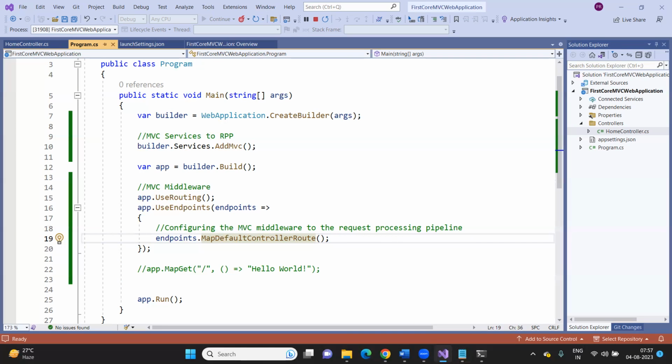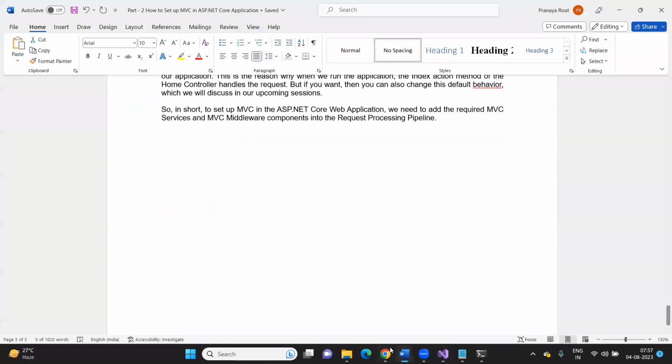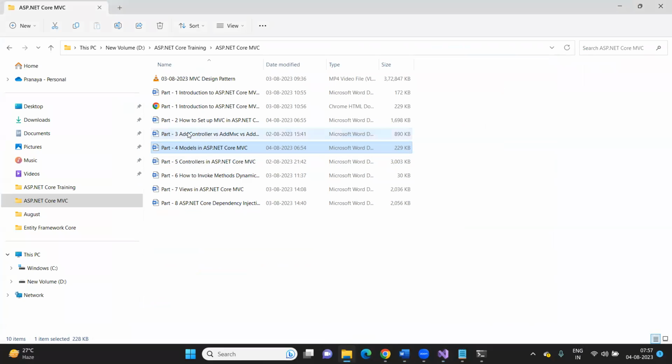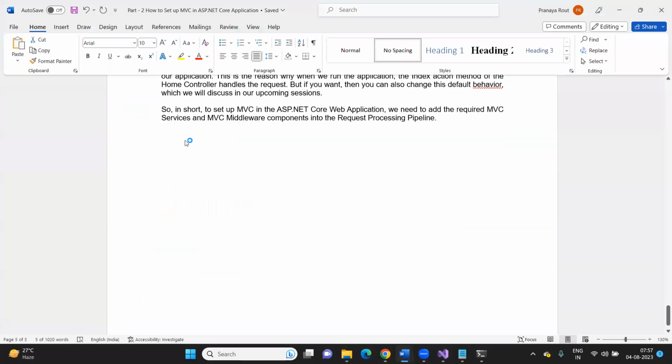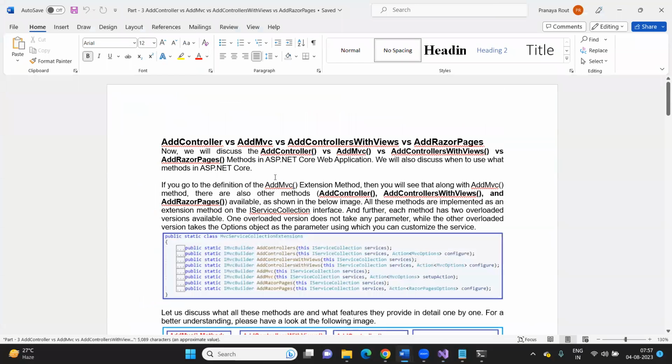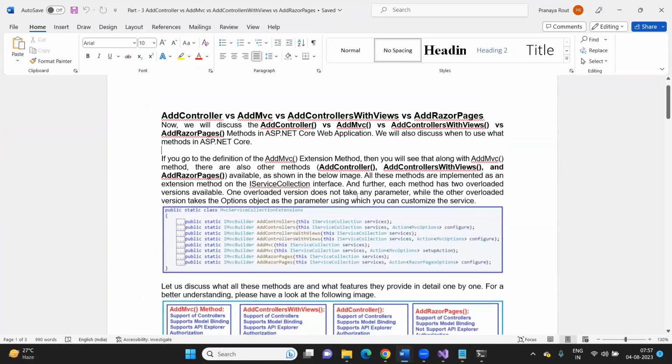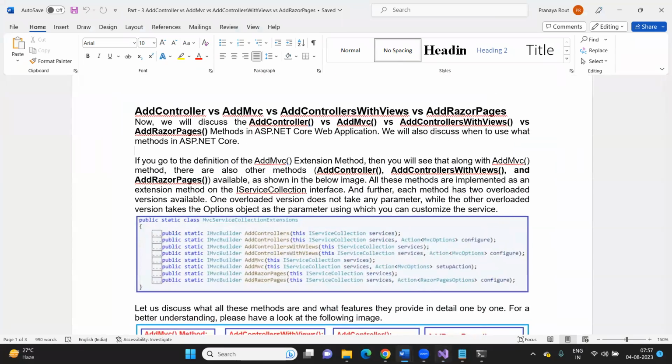Yes. Now, as I mentioned, apart from this AddMvc method, we have multiple methods to set up the MVC request processing pipeline. Let us try to understand what these methods are.